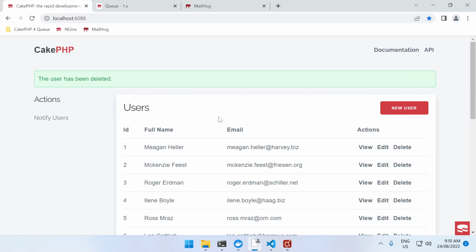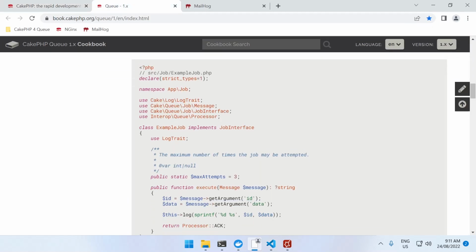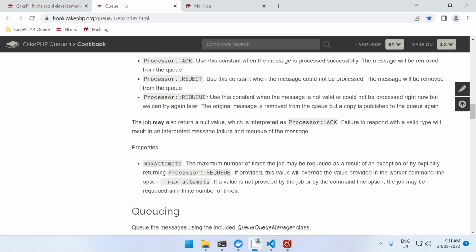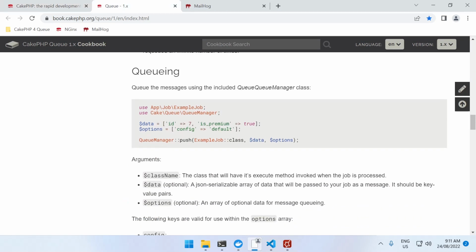If we look at our documentation, what is required, just scrolling down a little bit, is we simply use our queue manager and then use the push method and then pass in the class that's going to be doing the job of processing the data that we pass in.